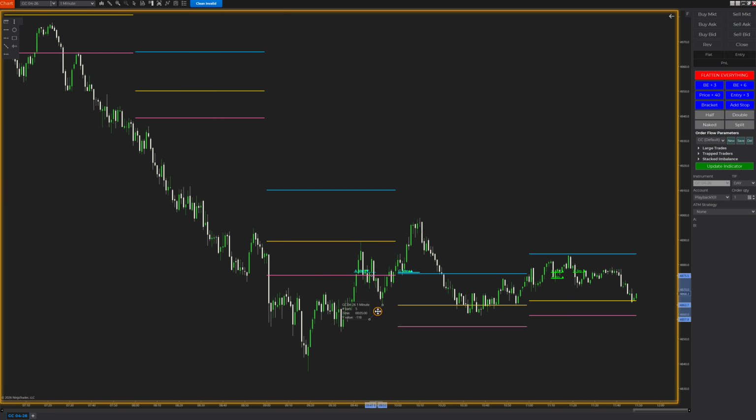However, as you play with this, you'll discover some things. You'll discover that you don't want to take a short signal where you have to put the stop too high above the signal level. So in this case, if we played it directly off this as the level and went short there, that's fine.